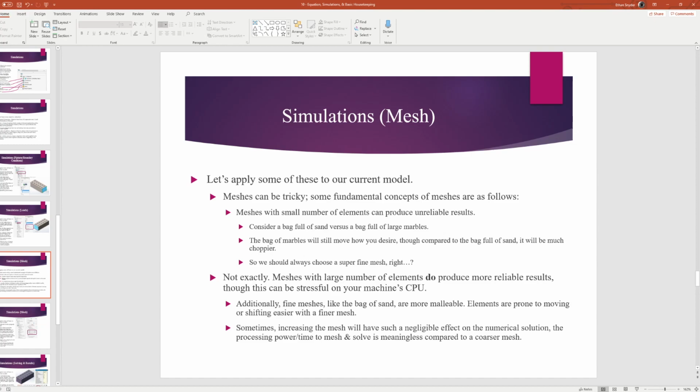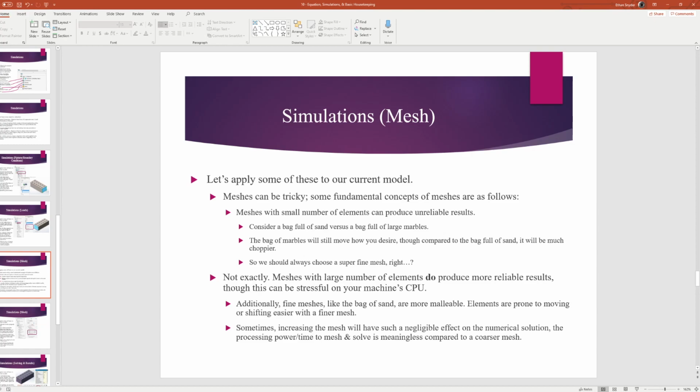It's going to stress out the CPU of your machine that much more, because you're literally solving very large matrices to figure out a numerical solution in order to create this deformed or stressed geometry. So just because a finer mesh might produce better results doesn't mean we always want to do it.